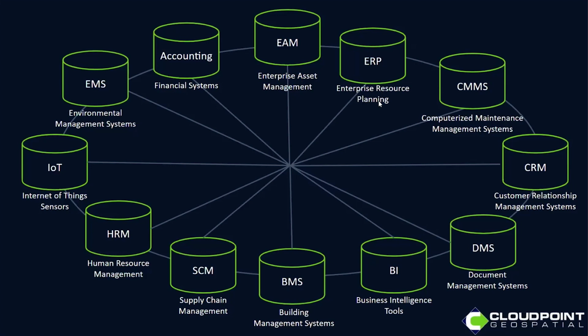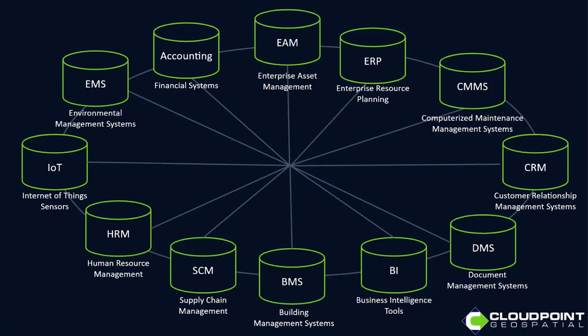So it's critical that your ERP system has a direct link to your EAM system. Computerized maintenance management systems are used to create maintenance schedules, assign work orders, manage your inventory, plan day-to-day maintenance. Customer relationship systems use asset data to improve customer satisfaction and manage customer support requests. It feeds into your document management systems, business intelligence tools. We could continue going around the circles. Basically, all of these systems show that asset data is in huge demand across an organization.